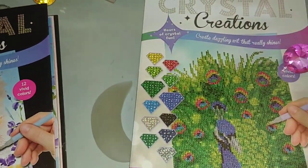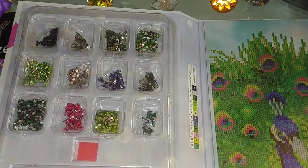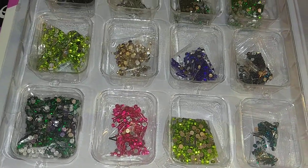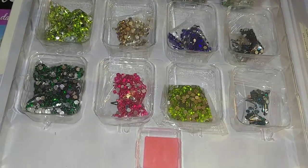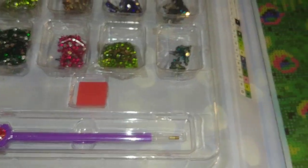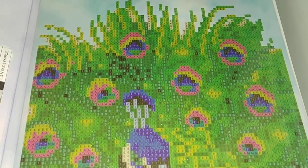Go check out your local TJ Maxx or Michael's. The second kit is way more interesting — the peacock. It's the same company. This kit actually contains crystals, and only one color — the black — is resin; all the rest are crystals. I hope it won't turn out pixelated, because sometimes crystal designs turn out less detailed than resin ones. It has the same beautiful stylus and wax, but the stylus is a different color and also has a diamond on top. The stylus is perfect for kids. This kit contains 12 colors with the same very well-recognizable symbols.